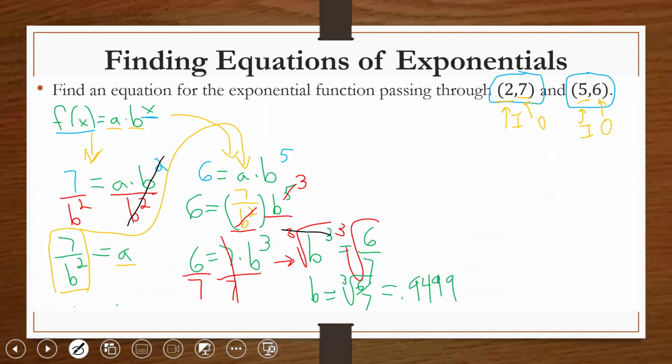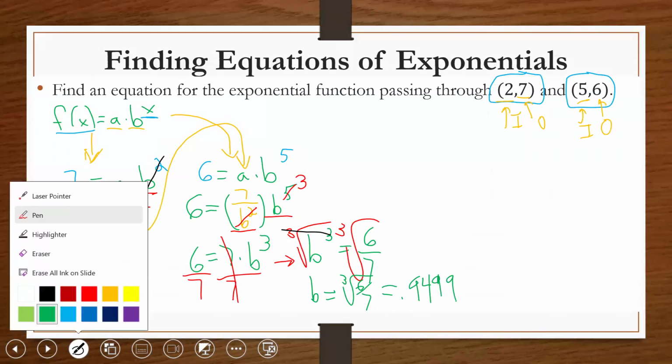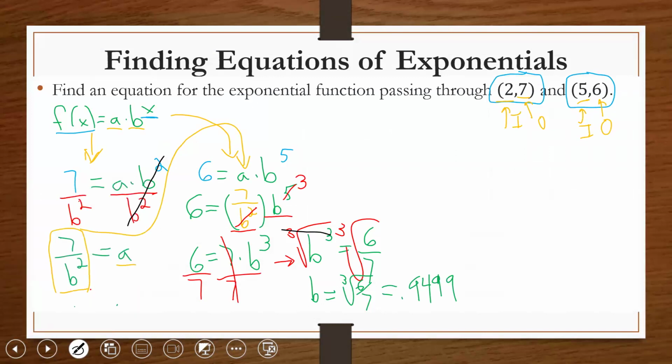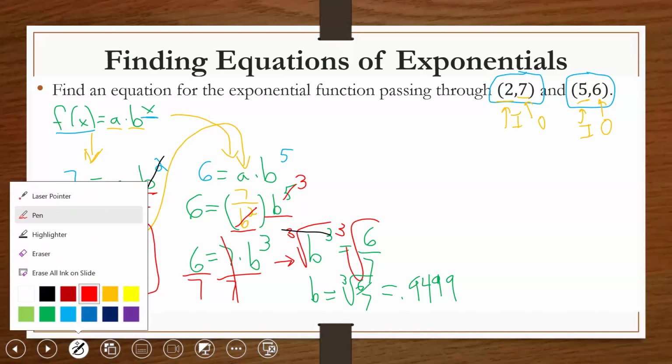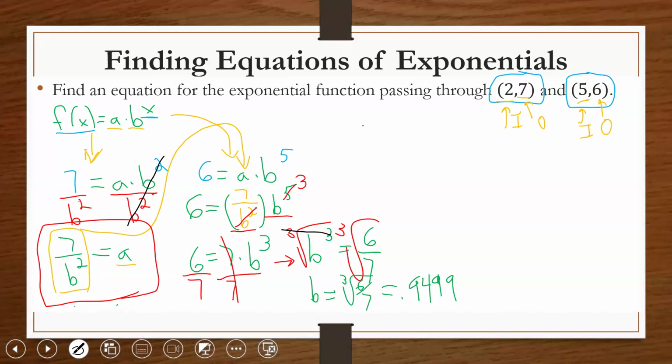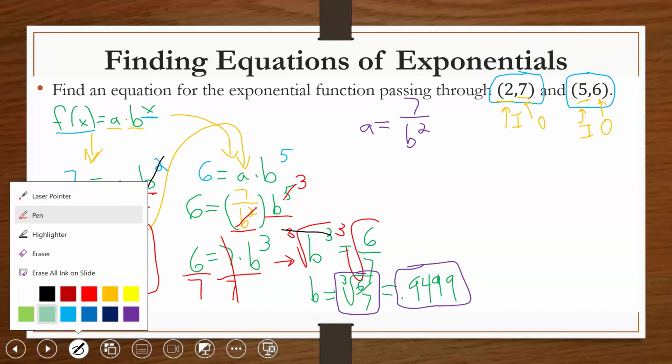And then what we want to do from here is use that value to find the value for a. Now you may think, oh, does that mean we have to start over and do this process again, but isolate b and solve for a? Not quite. Notice that over here on the left-hand side of the screen, we have an expression for a in terms of b. So I'm going to write that up above. So we have that a equals 7 over b squared. And we know what the value for b is. In fact, we have 2 different ways to represent b. So what we can do is plug that in to the expression for a up above.